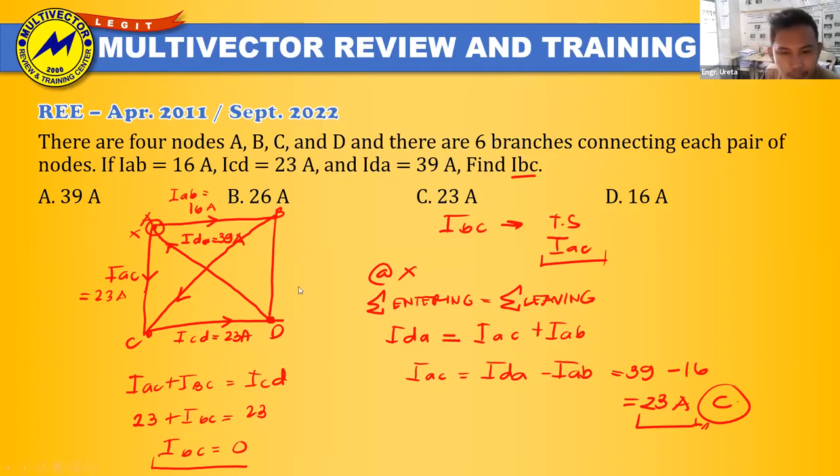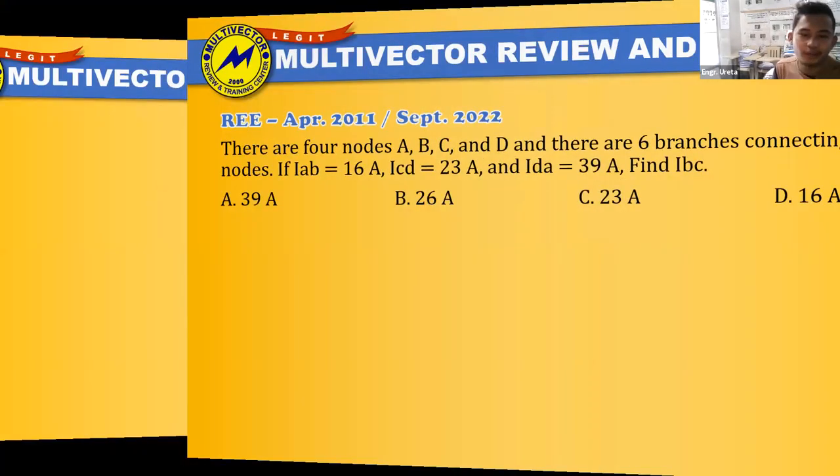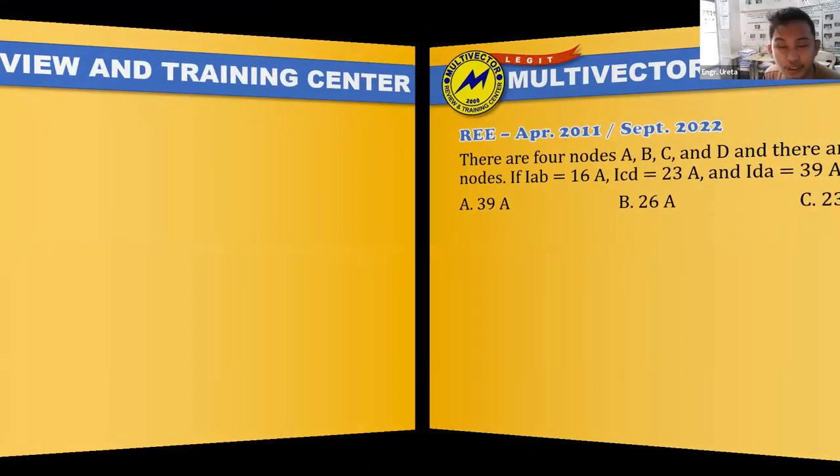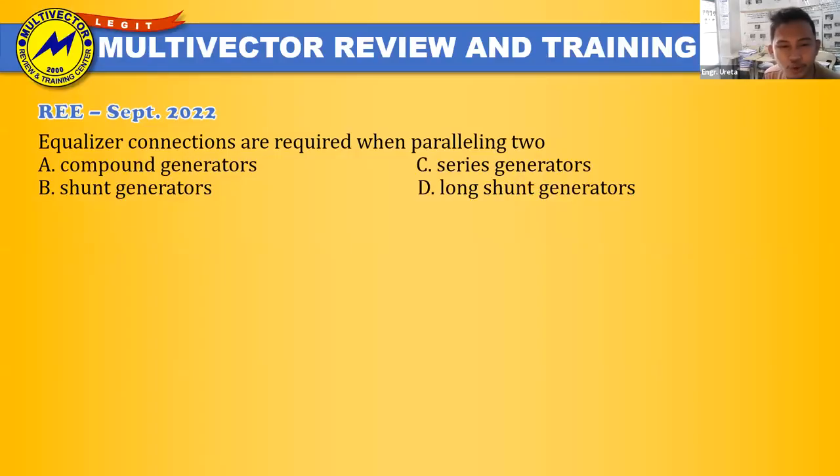So, problem number 9, September 2022 lumabas. Actually nasa handouts din ng DC circuits to. So ito yung prerequisites in connecting compound generator. Sabi, pag compound yung generator natin, ito yung itsura. Actually yung huli nating sinulog doon last time na problem sa DC gen, compound. Sabihin ko na lang meron tayong compound generator A, and meron din tayong B.